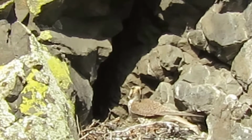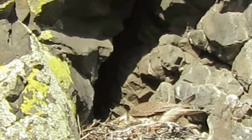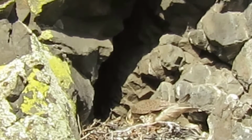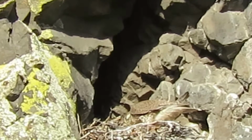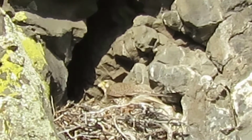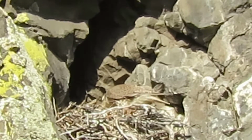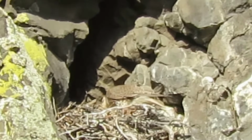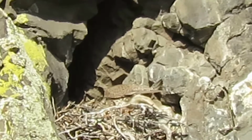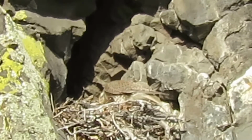This is Mama. I haven't seen the tiercel, the male, yet. She's looking around in there. That little head poked up a little bit, see? There we're seeing a little head. All right. Well, how about that? The first glimpse, a little head's poking up. Mama's going to feed him a little bit here. There we go.